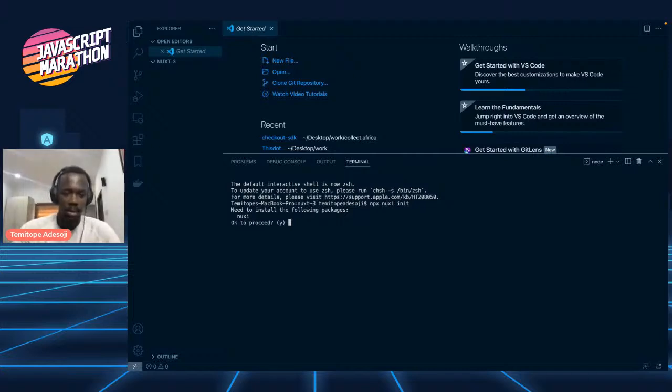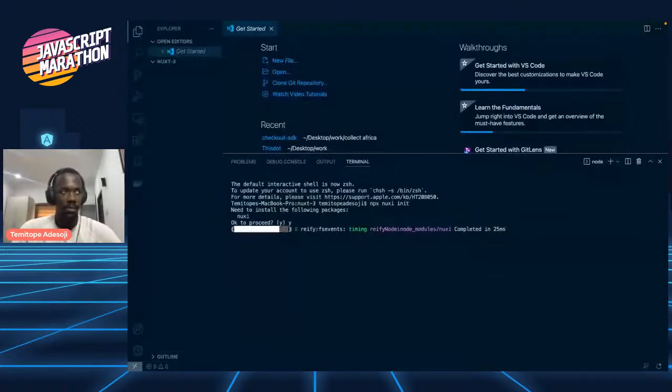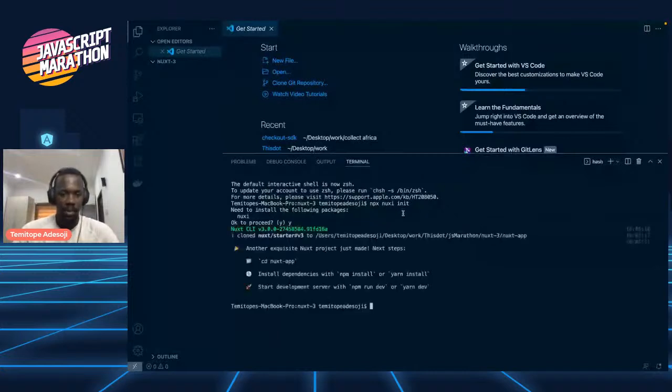And now we would have that run quickly. Okay, yes. So now we have our Nuxt application available to us. Since I did specify a project name, it basically gave it nuxt-app.